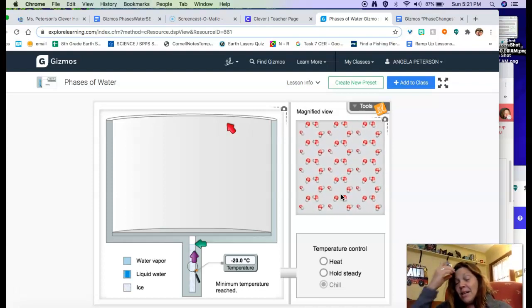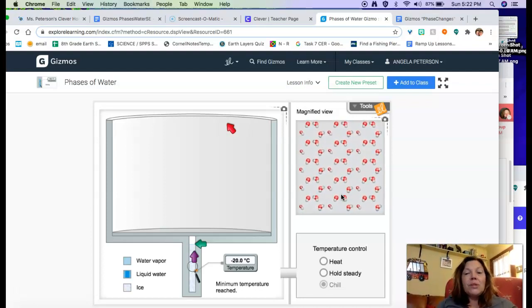Like if I had a bar of gold that was solid, it would be much more packed and dense than if we melted it and it became a liquid, because then it would expand. But water is different this way. When it is a solid, it takes up more space than when it's a liquid or when it's a gas. Or sorry, when it's a liquid. Gas is the least dense. So let's go back to this, because remember, gas took up the whole space.